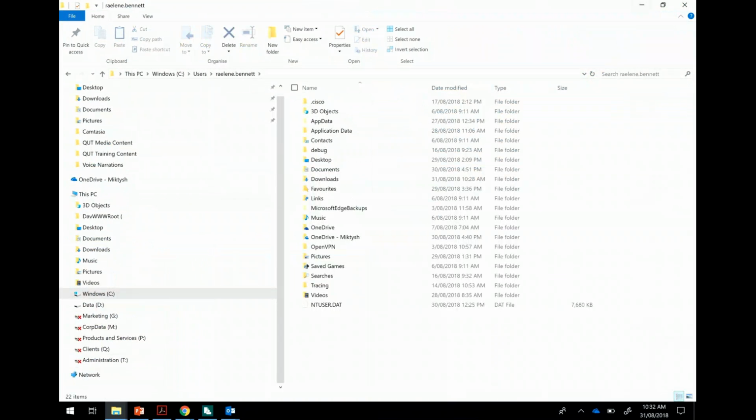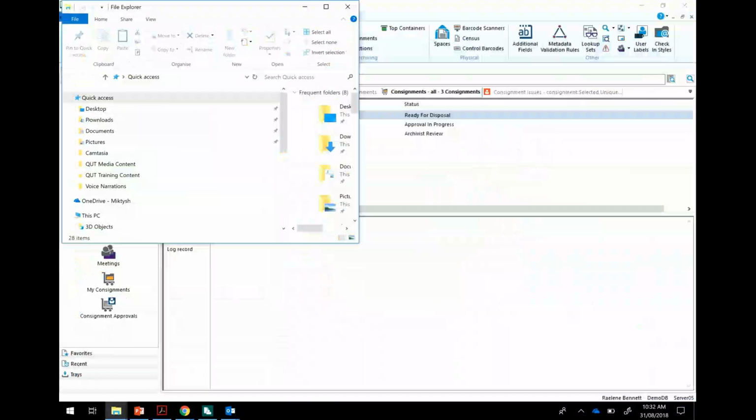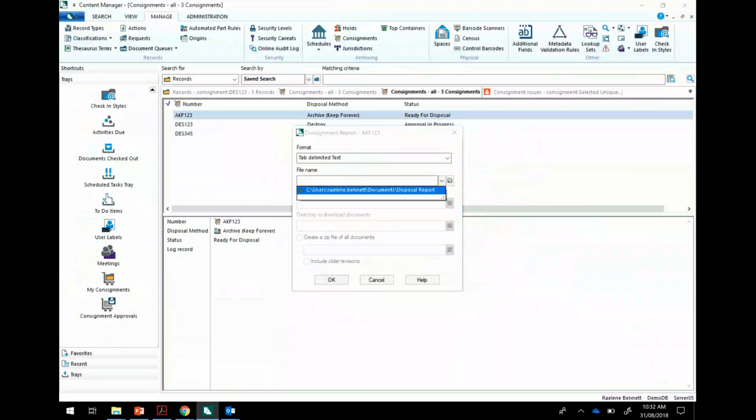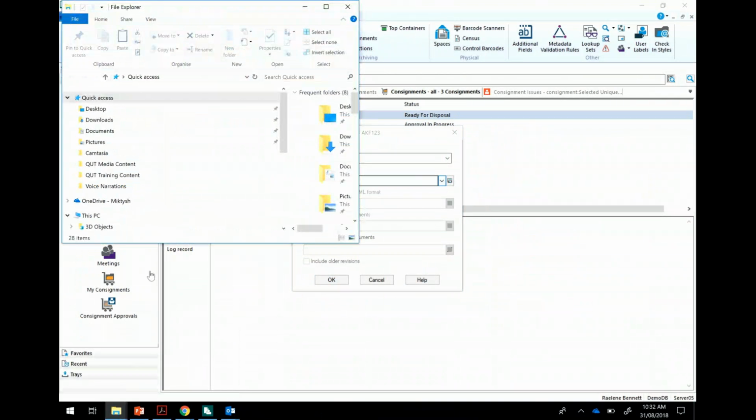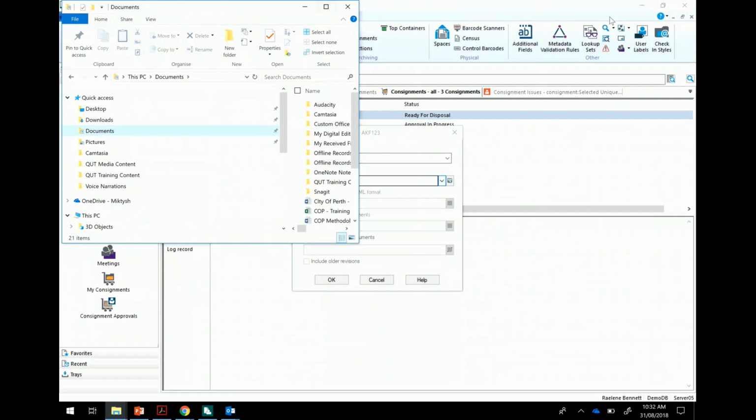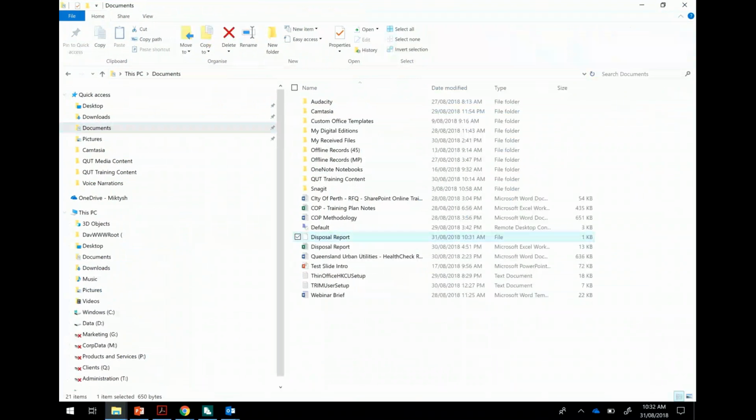Where did I stick that? Oh, I've forgotten already. So you can see it's sitting there.